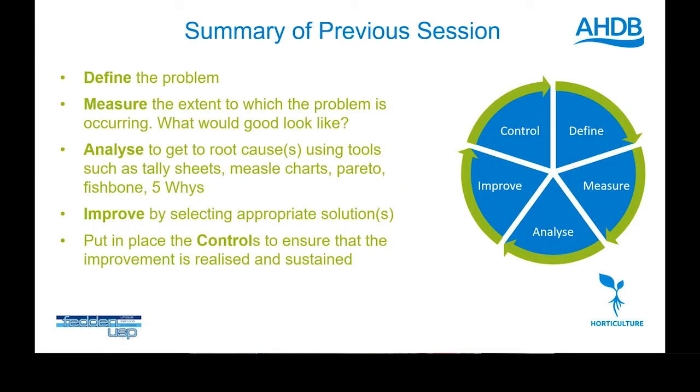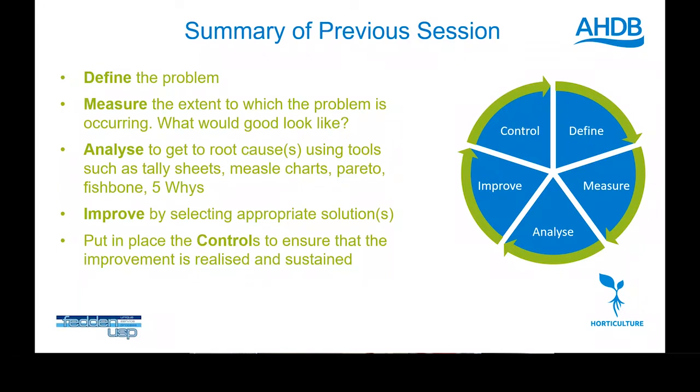So what we talked about a couple of weeks ago, we talked about this problem solving method, talked about defining the problem. So this is about saying, are we absolutely clear about what the problem is, measuring the extent to which the problem is occurring. So if we understand the problem, can we actually measure the extent of it? We'd also want to think about, well, what does good look like? We talked a lot about analysis. So you had a go at doing 5 whys, I think, during the session. You also had a quick go at going through one of these exercises.